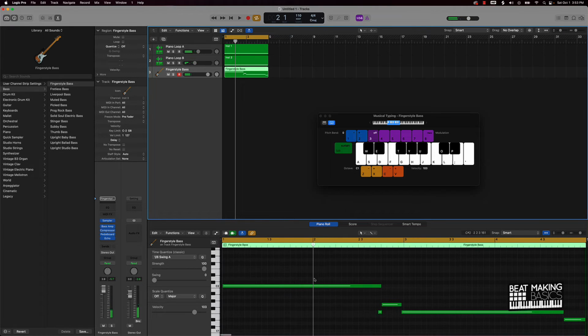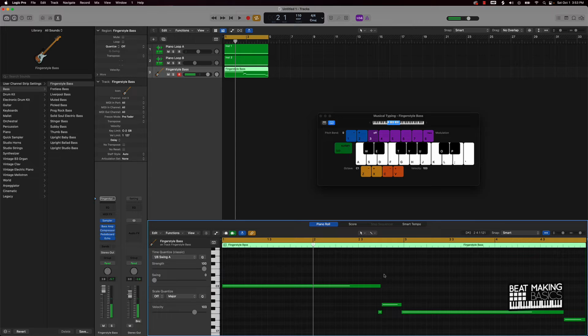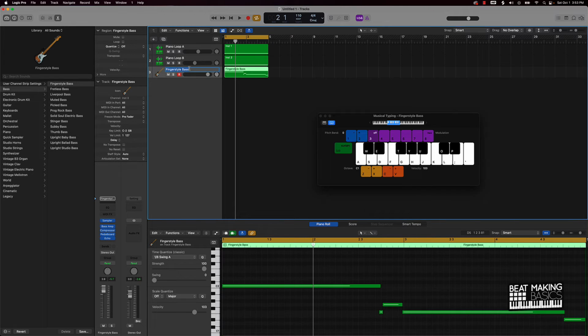So it's pretty solid. We'll quantize it, and I'm gonna move some of these notes around just a little bit. All right, cool. Still want to have it like a natural feel to it. Now, after you have your bass, all right, we're on the fourth step here. Now the fifth step is gonna be simple. We're gonna add our drums.